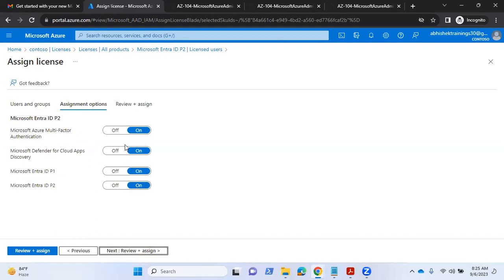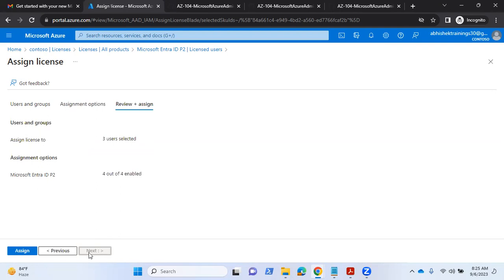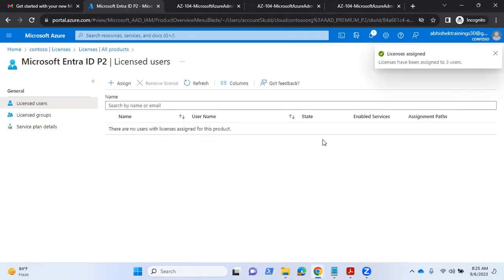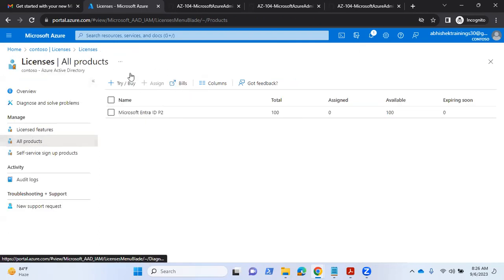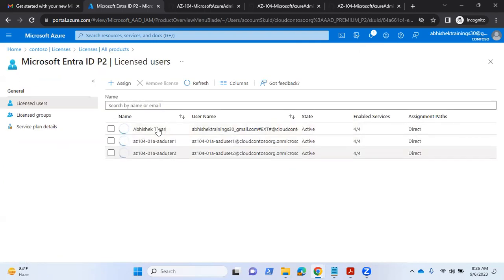Azure multi-factor authentication, no. As of now, everything is on. Okay, Microsoft Defender for cloud apps, Entra ID P1 P2, everything is assigned. See, licenses are assigned now. See, all the three users we can see here.